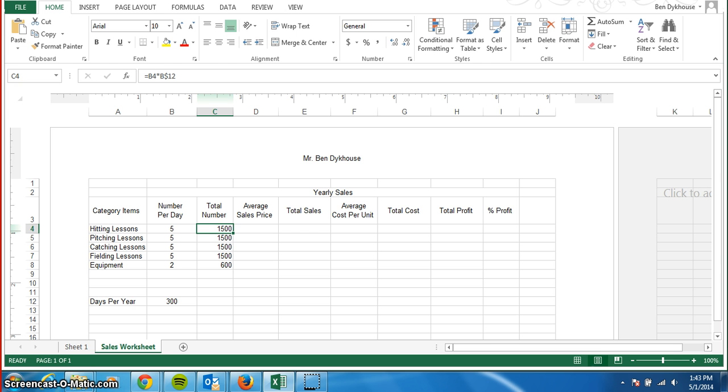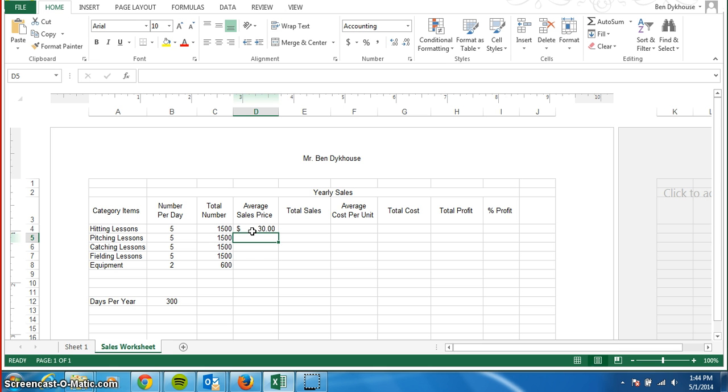Now, I don't know exactly what these things would cost, but the average price of a hitting lesson, I would probably charge differently for somebody who is 5 years old from somebody who is 18. But I would say the average price, and this would be a half-hour lesson, would be, let's say, I'll give them a good deal, $30. And remember that column is already formatted to dollars, so I don't need to change it. I can just type in numbers. And you would go ahead and do that for each category.